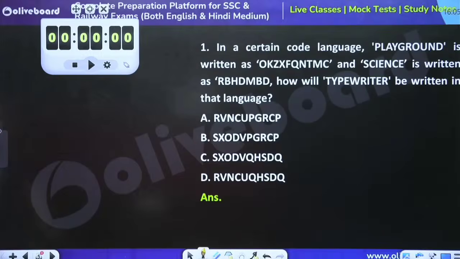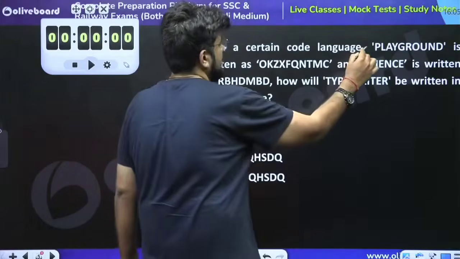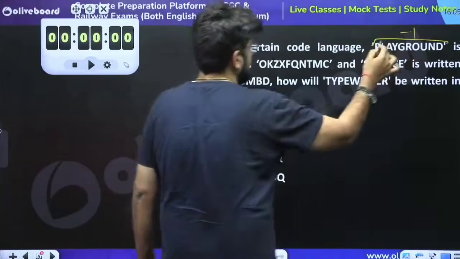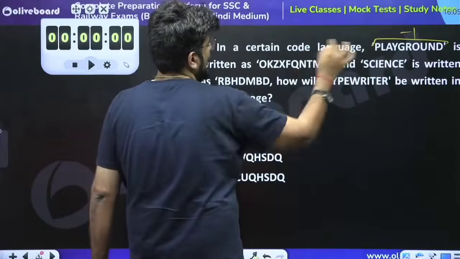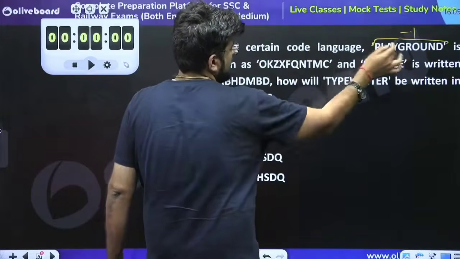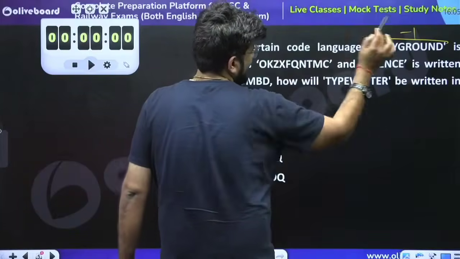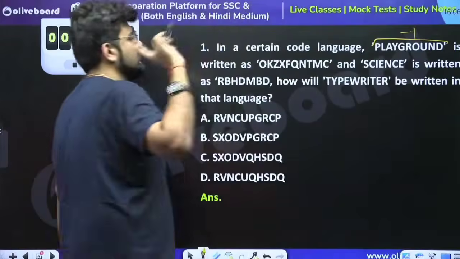So what is the logic involved here? It's a very simple logic that all the letters are being reduced by 1. Let's check everything: 16, 15, 12, 11, 1, 26, 25, 24, 7, 6, 18, 17, 15, 14, 21, 20, 14, 13 and 4, 3. Yes, absolutely everything is being reduced.